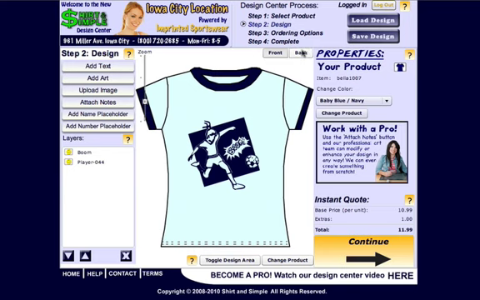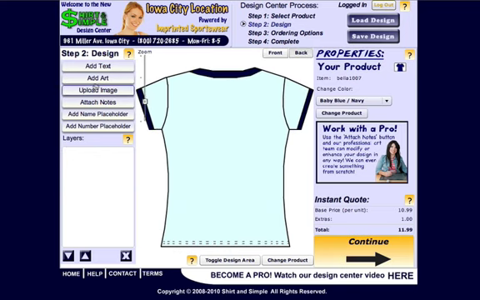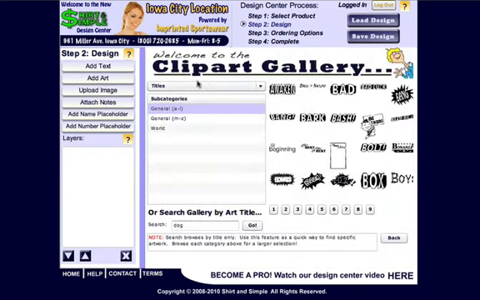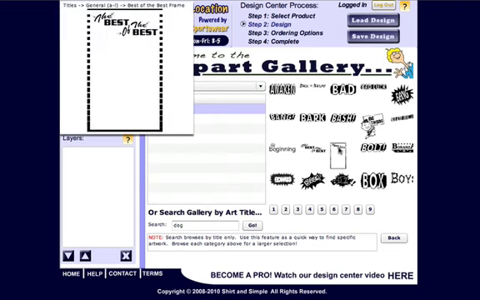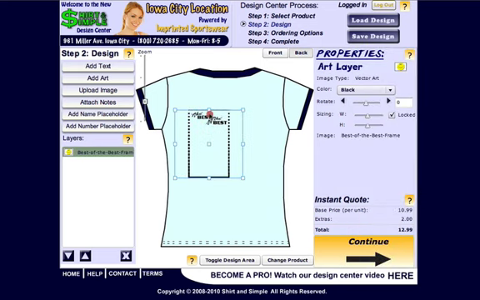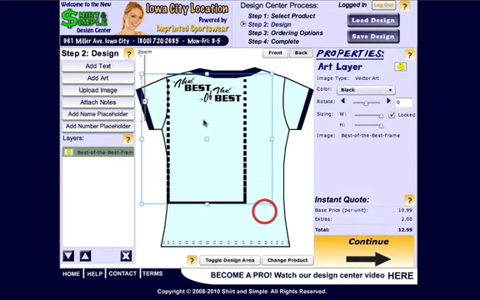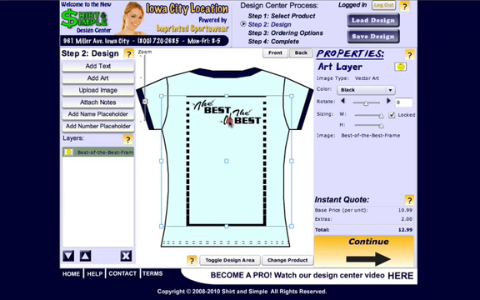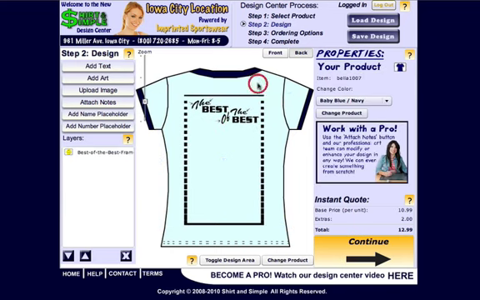And now we'll go to the back, and let's add another piece of art. I just wanted to show you really fast that sometimes the artwork can act as kind of a frame. So this is one example of that. Here we've got a frame. And let's say we want to put a list of the names of everybody on the team on the back of the shirt. So we could do that here.